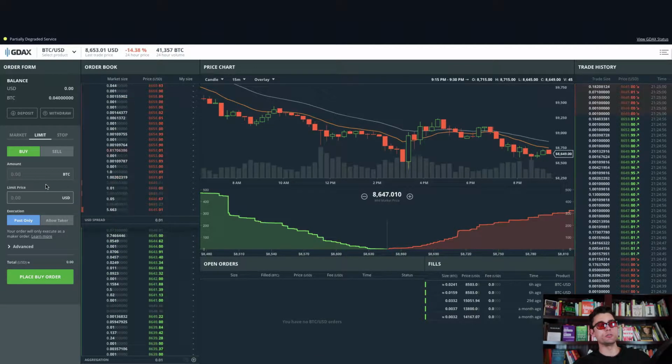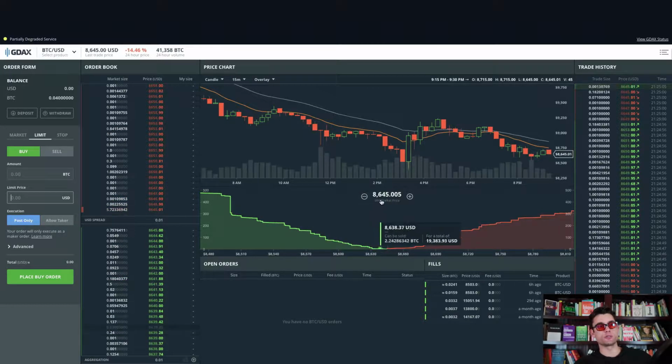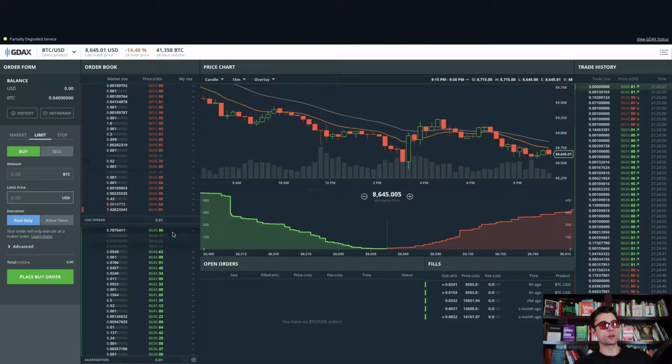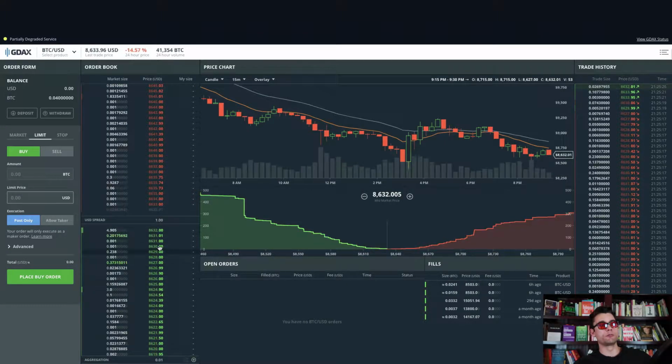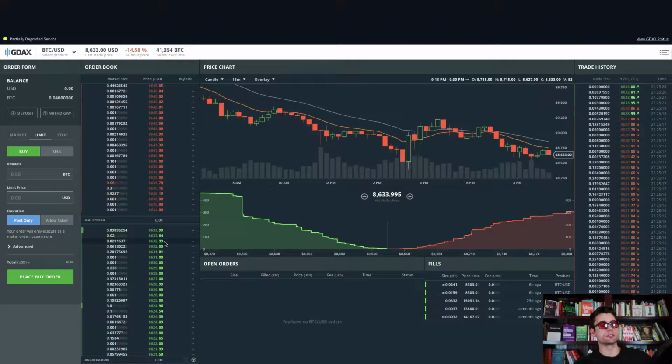All right, so in order to create a limit order and not have to pay fees, you need to be the maker. So what you do is you look at the price it is right now, which is $8,645, right? And then you look over here, and these are all the buy orders that are currently about to be bought. And these are moving really, really crazy right now. They're going so fast. So what you want to do is look at the number it is right now, and you could click it, but if you click it, it's going to reflect this number right here. Wherever you click on this graph is the number that's going to reflect.